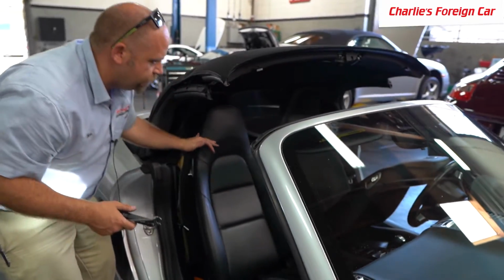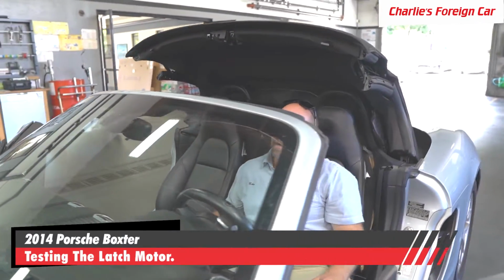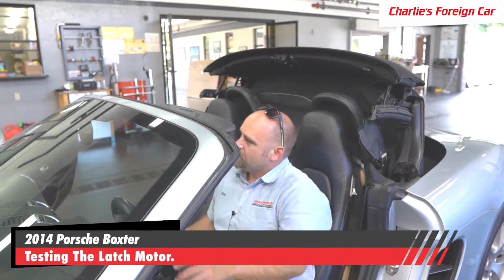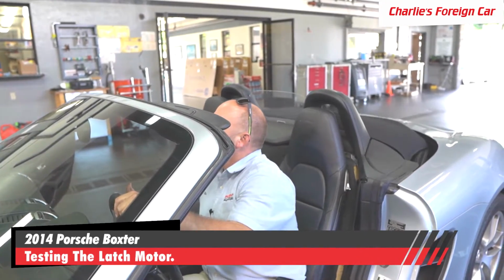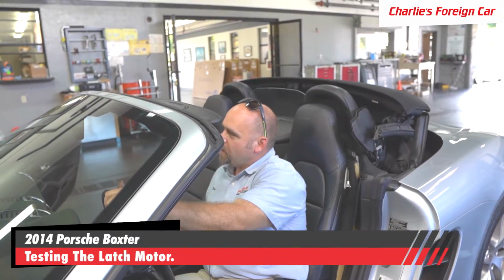So now, if I turn the car on, is the top going to work? Okay, we're going to close it and see what happens. Okay, wait, we're going to reopen it. Okay, perfect. Now let's see if we can close the top. Top is closing.